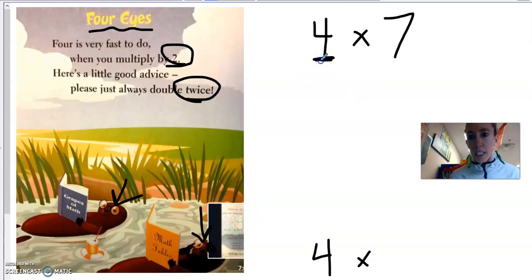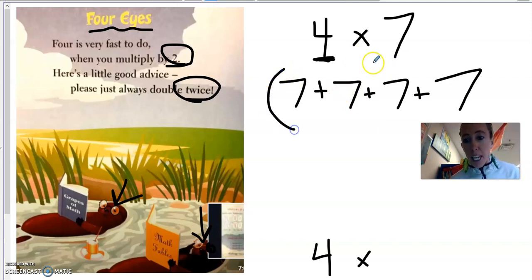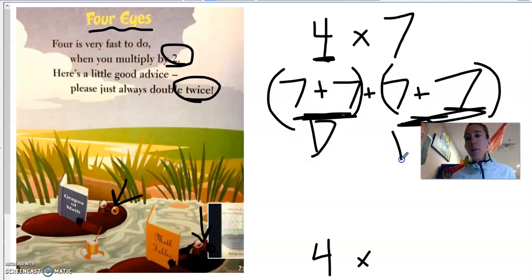We have a factor of 4. And what do we have a factor of 4 of? We have 4 groups of 7. So we have 7, 7, 7, 7. 7 showing up 4 times. Okay? So we could add that 1 by 1, or we could think smartly. We can just double it twice. What does that mean? Where do we see that? Well, 7's being doubled here. There's the double. We have 2 of them. And oh my gosh, it didn't just show up once. The double showed up 2 times. You see that? Double, double.